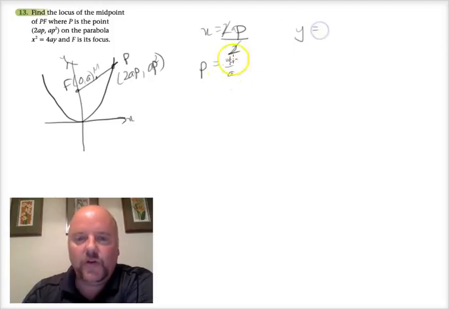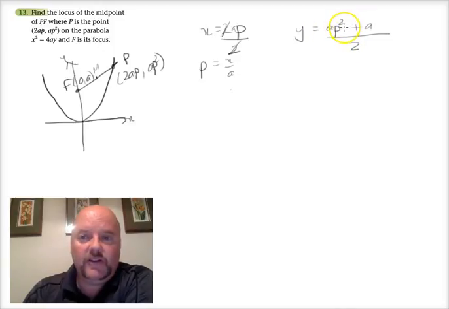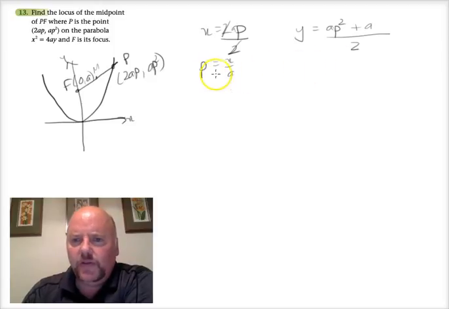So let's have a look at what y is. It's going to be a p squared plus a, all over 2. So that's how you find the average of the two y coordinates in the midpoint. So really what that means is this p now, I can substitute straight into there. I'm going to bring that 2 up here. Just makes it a bit easier because that fraction's not there.